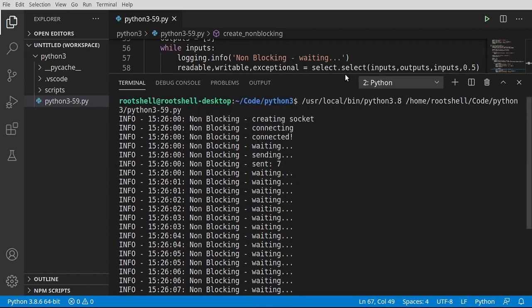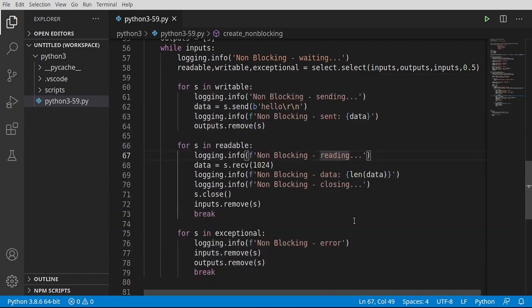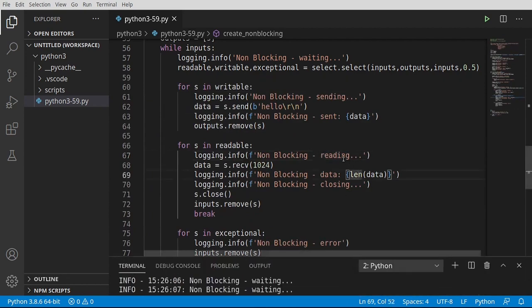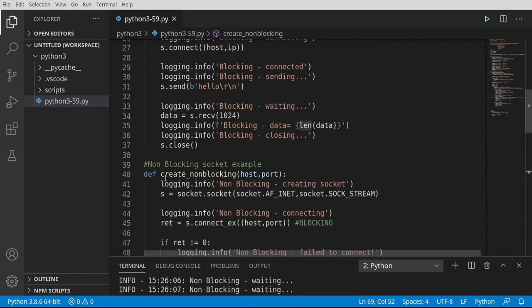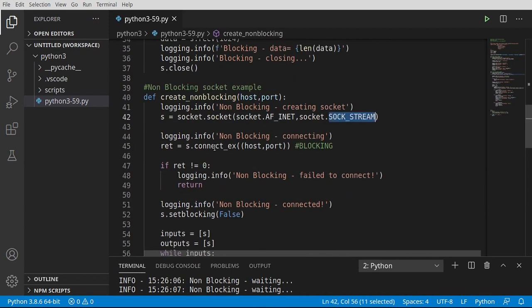Let's take this thing from the top. So I just got rid of a little too much. Let's see if I can get that back. Ah, there we go. All right, so we go into create non-blocking. We want an IP version 4 TCP socket. We get that. We say connect_ex, which basically means I don't care what you do, just give me back a status code of what you've done. If it's anything other than 0, I want to say we could not connect, and let's just jump right out of here.